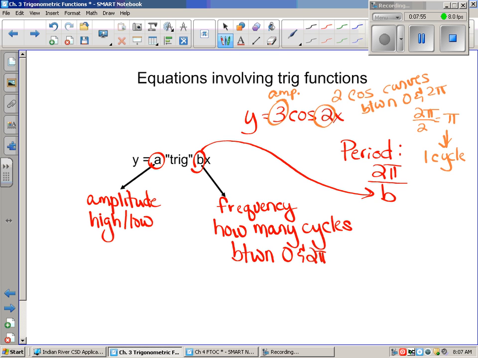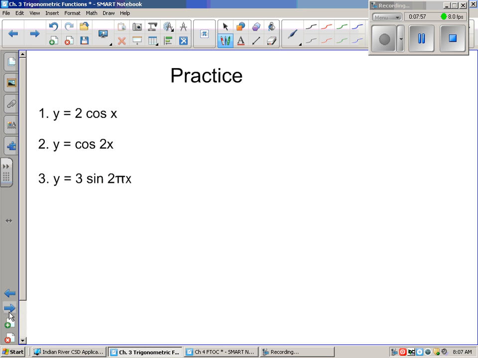Now let's look at some further examples and actually see how to graph this, or my process in graphing them. So if I had y equals 2 cosine x, the approach is going to be this. Once you see that cosine function written there, the first thing I want you to do is just draw the cosine curve. And just stop there. Now look at the other information that you see there. The only other thing that's changing this is that 2 out in front.